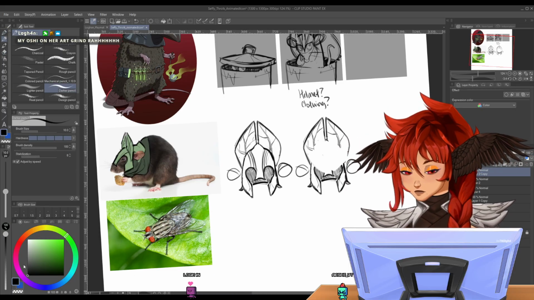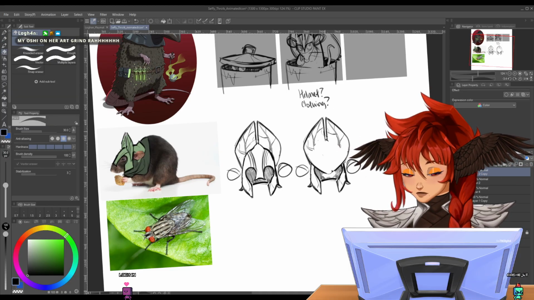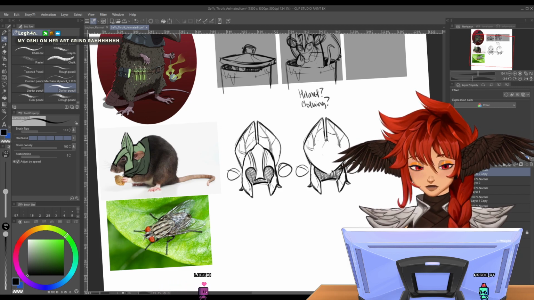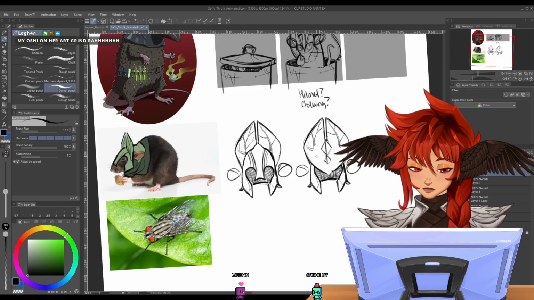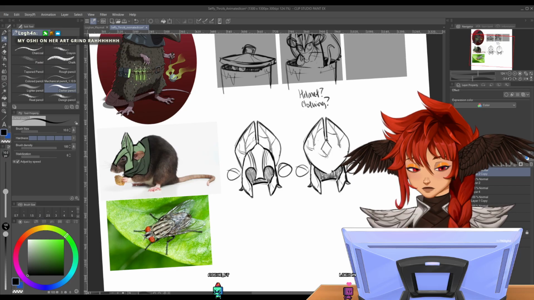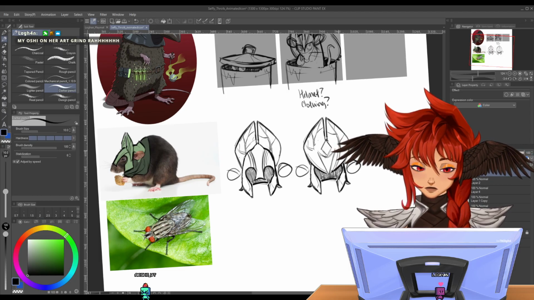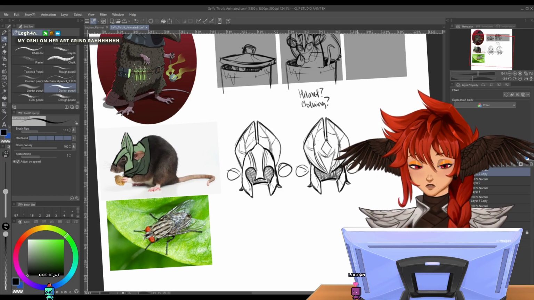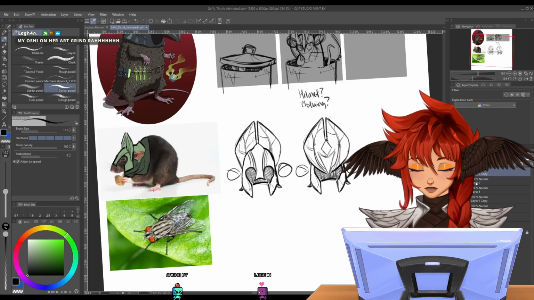So what if the wings come down here like that, and it takes up the whole thing like that? Okay. That feels a bit more menacing.